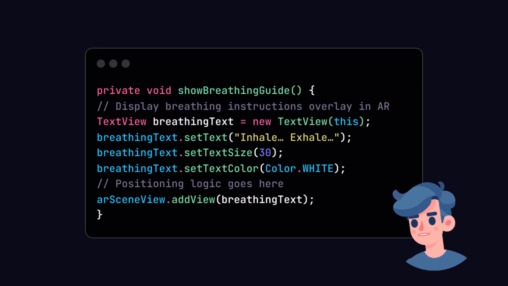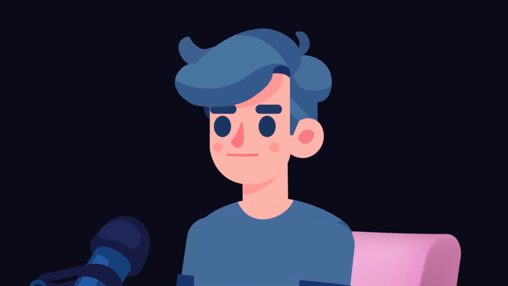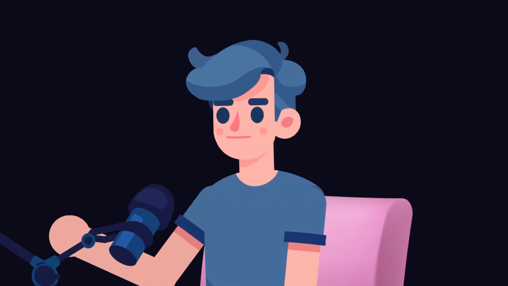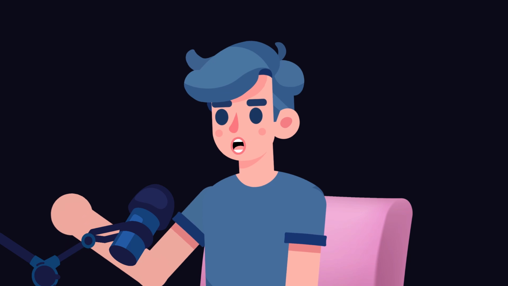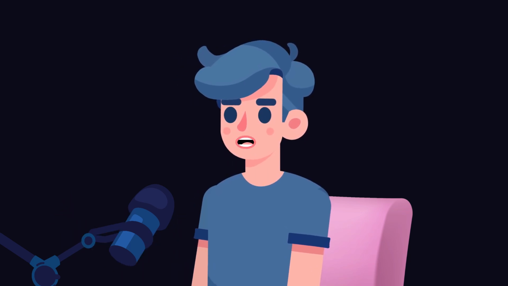Let's also discuss how we can incorporate mindfulness practices within our AR app. One effective method might involve using AR to guide users through meditation exercises. For example, we can create an AR overlay that instructs users to focus on their breathing, helping them relax and regain calmness. You could set up a timer that cycles through instructions, accompanied by calming visuals in AR. Engaging with the environment this way not only makes the exercises enjoyable, but also more effective as they immerse the user in an interactive experience.